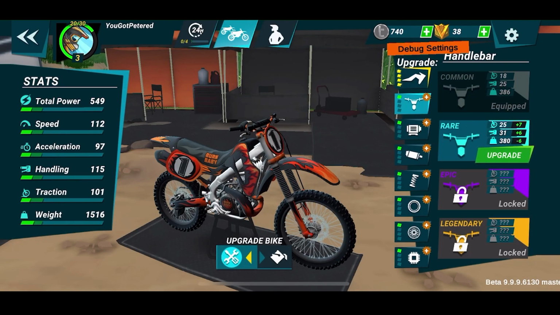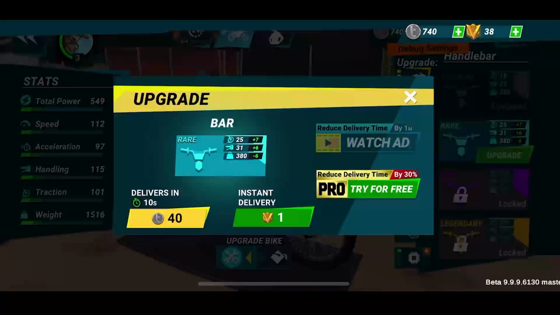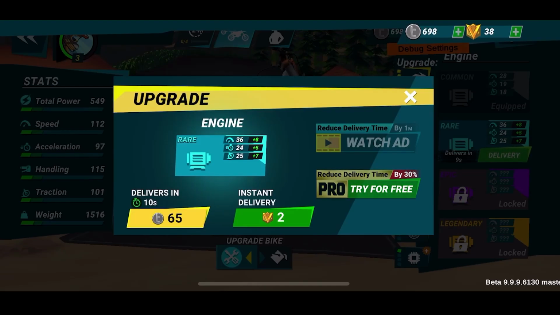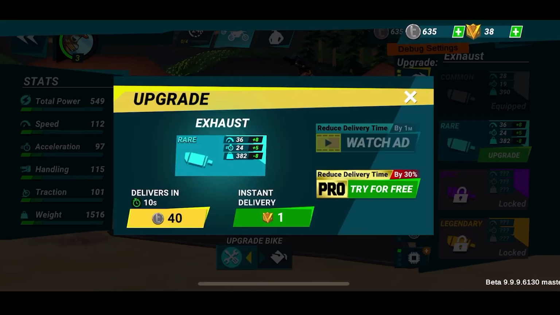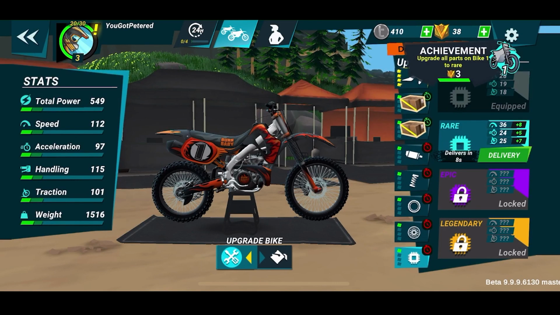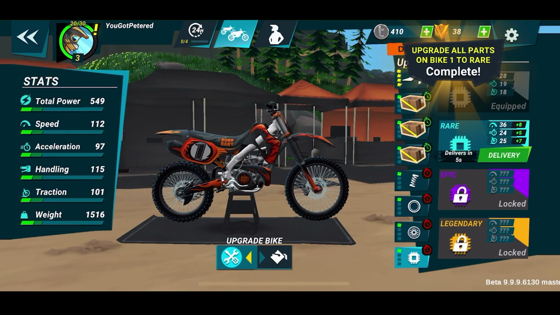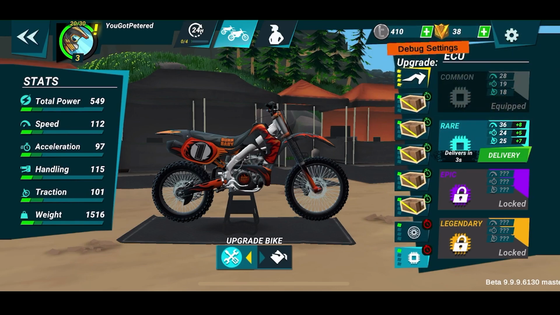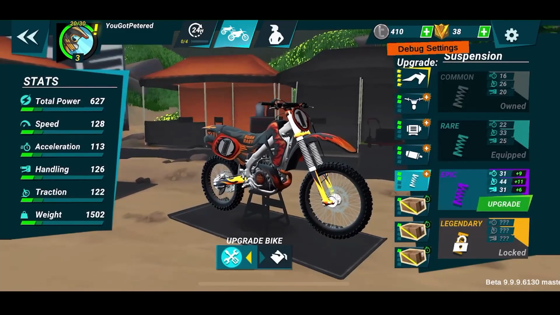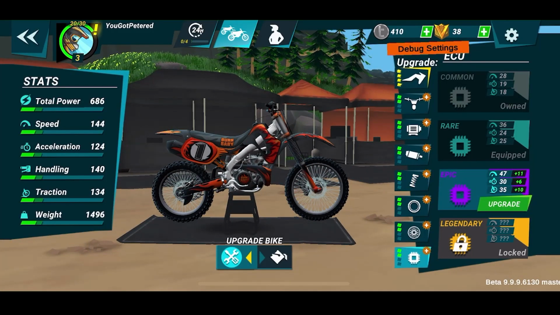Now, the next mentionable thing about bike upgrades is as you upgrade each part and you get it to a specific level, like if I have all of the parts here and I get every single one of these parts up to rare, there you go. See, I got that achievement there on the top right. All of my parts on this bike are now rare. I got to go through one by one and fit the part. That way you install it. You can see there my total power has gone up quite a bit.